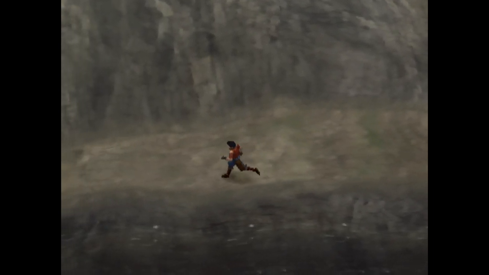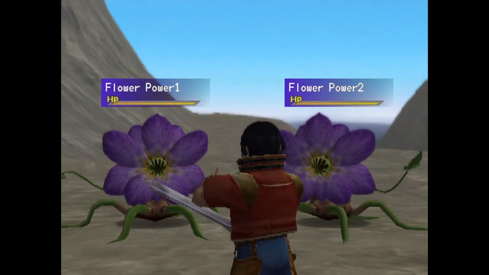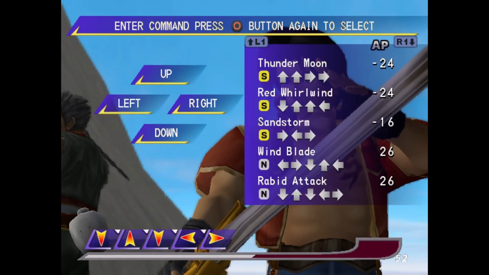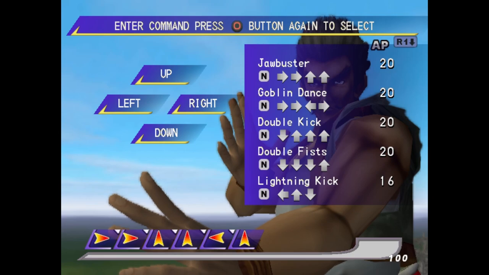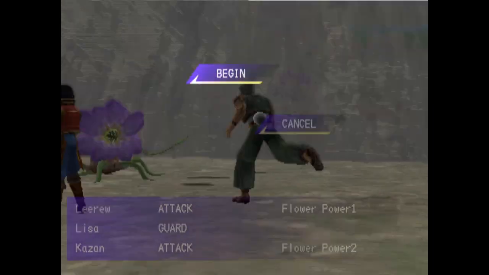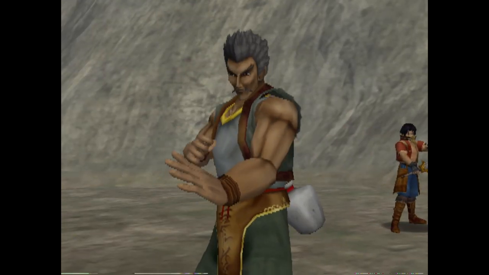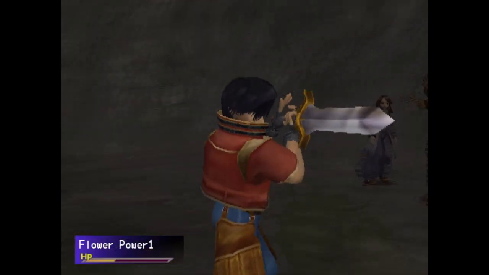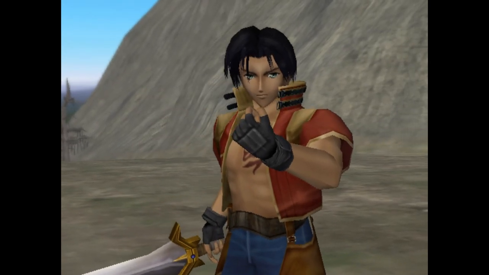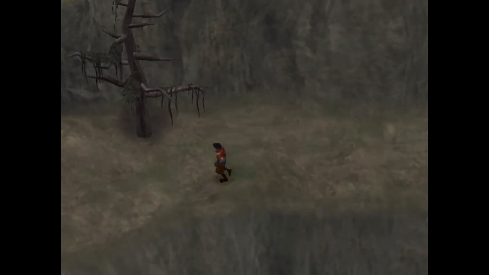I'm gonna try to get into one more battle before we get to the next area of the game. There it is. Okay. Don't waste my time. Next we're gonna do down, left, down, right, and then up, and then see what that does. Look at that. Awesome. It is done. Alright. Okay, I got some super arts for Kazan to learn, but we'll do that after. I need to go on to the next part of the game here. Here we go, perfect timing.